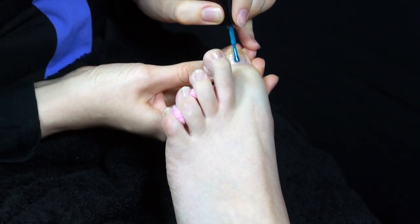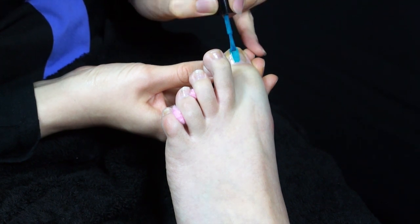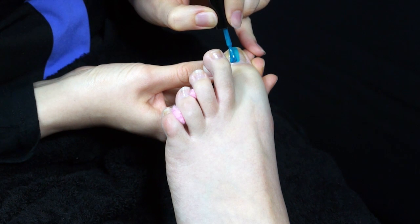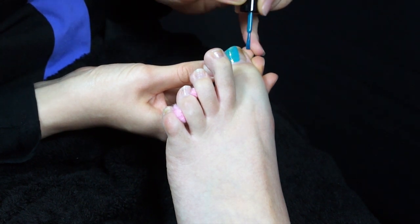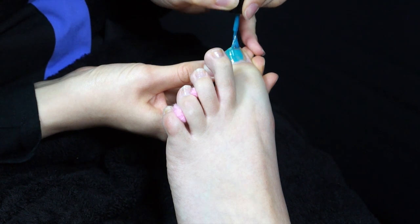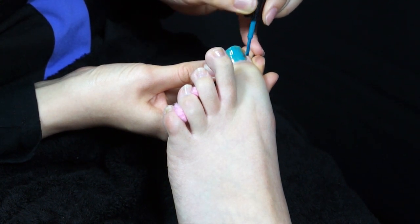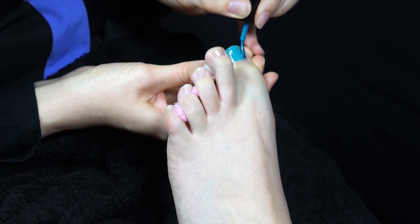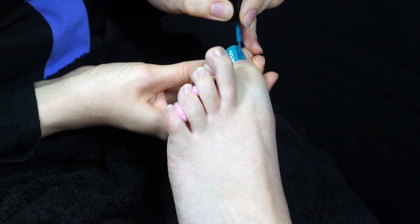When it's time to apply the colour, take your time. Aim for your strips. Don't overload your brush, and don't flood the cuticle. But if you do make any mistakes, or if a nail is so tiny that you can't avoid the skin, then simply tidy the skin as you go with a cotton bud dipped in remover.